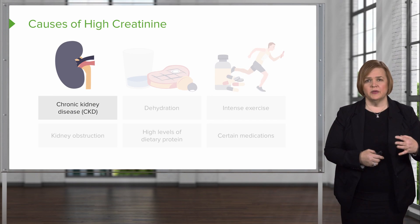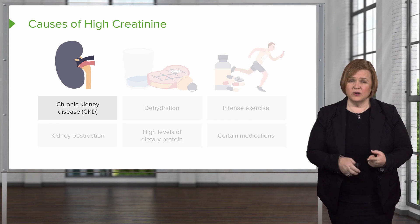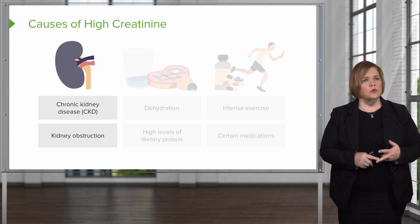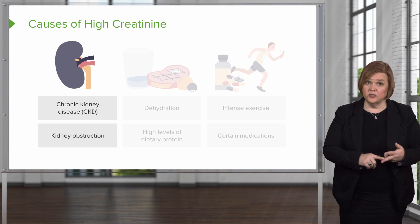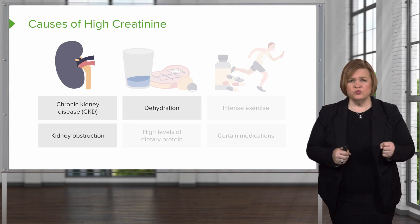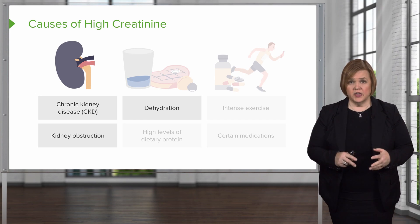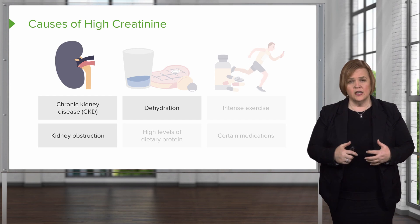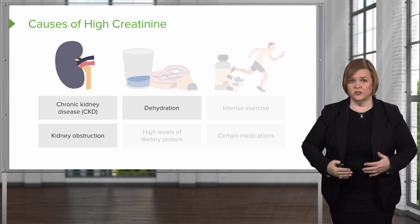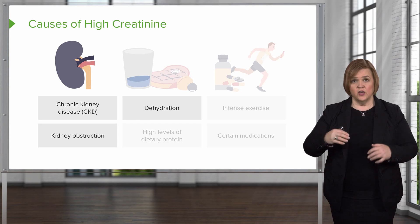What are some reasons for high creatinine? If a patient has chronic kidney disease, you'd anticipate a relatively high creatinine. If they have a kidney obstruction — remember we're trying to get creatinine out through urine, so obstruction blocks that — creatinine will be high. If someone is really dehydrated, both their BUN and creatinine will be elevated. When you rehydrate them and restore intravascular volume, you'll watch BUN and creatinine come down.